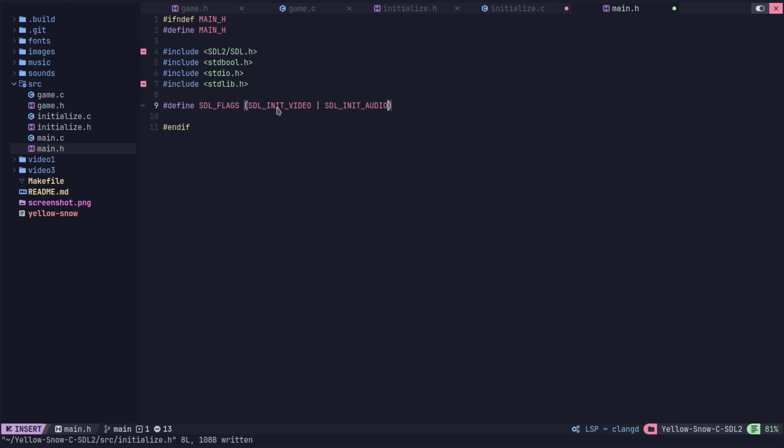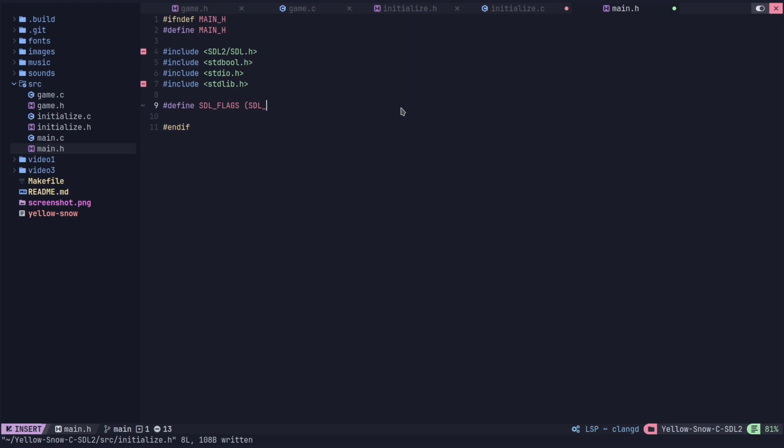But anyway, the sanitizer checker that I use later on in the video to see if I have memory leaks, for some reason, if I just use video, it goes crazy. If I use video and audio, it doesn't. I think it's just really flaky. I'm not sure what's going on with that, but I'm just going to initialize everything.